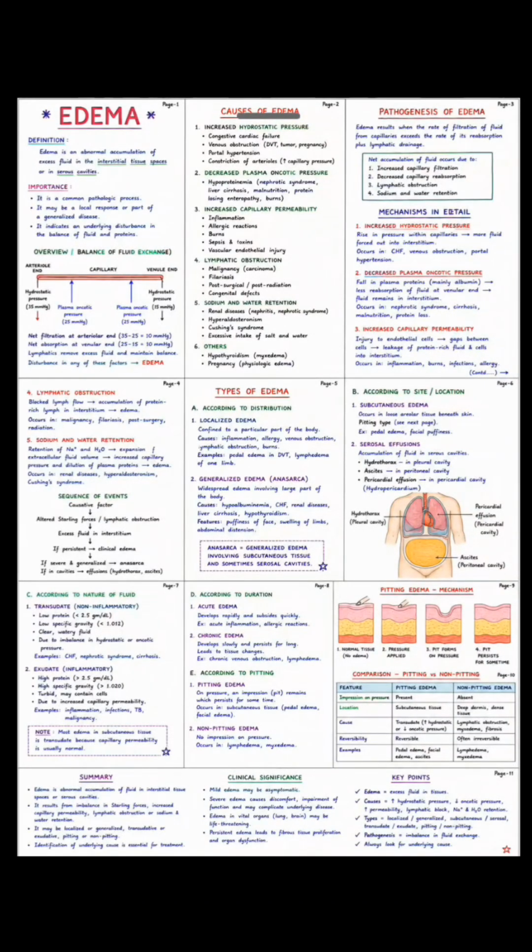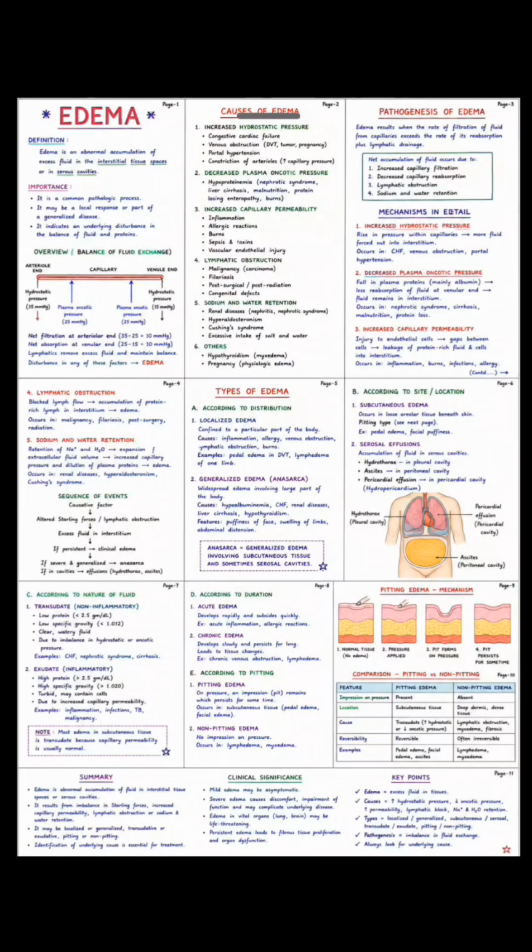If you are a second year BDS student panicking about general pathology, take a deep breath, you are in the right place. Today we are covering one of the most high yield, guaranteed topics in your syllabus, that is edema. Mark my words, this is a guaranteed 10-mark long answer question in your university theory exam. It also pops up constantly in viva and short notes, like transudate versus exudate or pitting versus non-pitting edema.